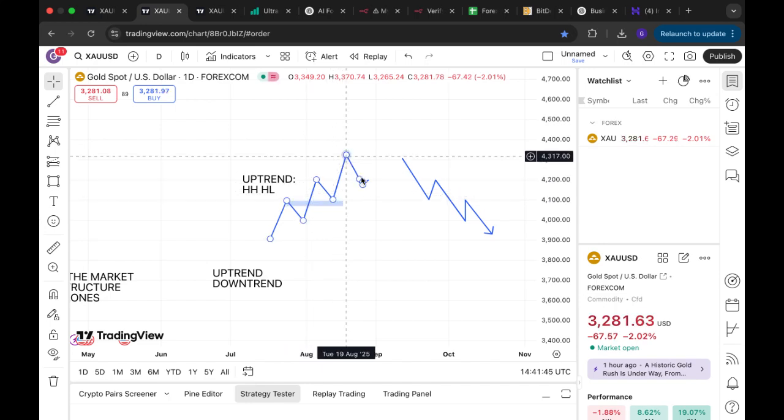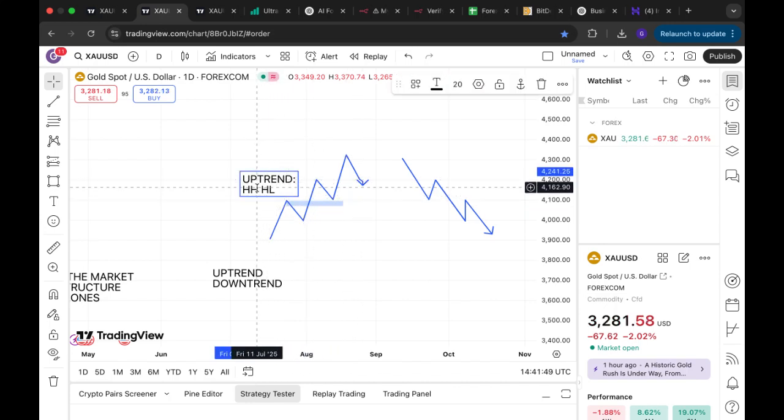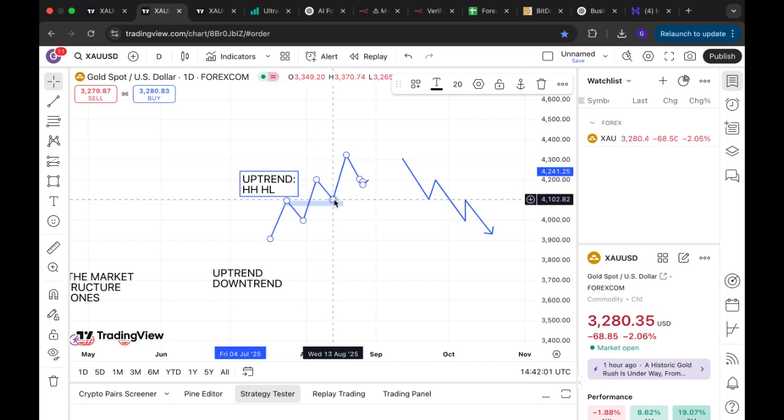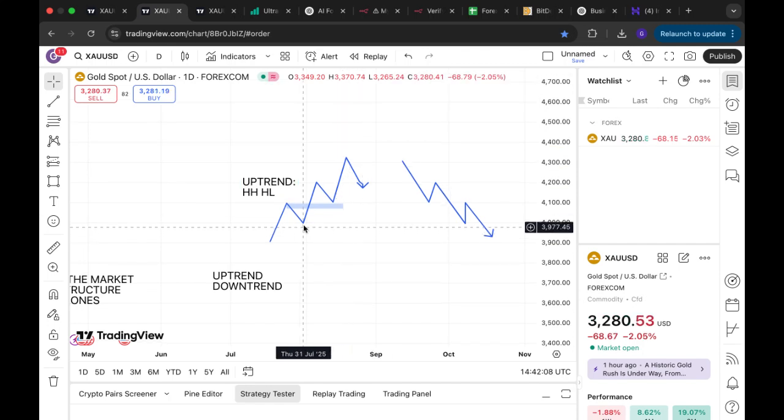So for an uptrend, I expect price to make higher highs. The first high, the second high. So this is a higher high and higher lows. This was the first low. So when price broke out, it formed the second low. So this low is higher than this low. And that's exactly what I use to determine the trend. So if I see price action move like this, I establish that the market is in an uptrend.